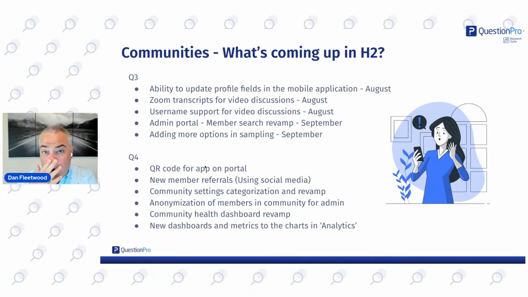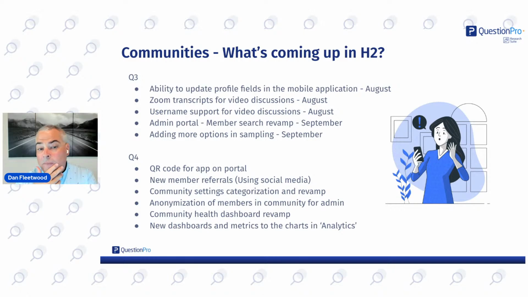Zoom transcripts for video discussions. So this will be available in any language. So this will be available on the platform. Username support for video discussions. So if you're using our username functionality in communities, the username will show up instead of the email address, which is obviously important for a number of reasons.